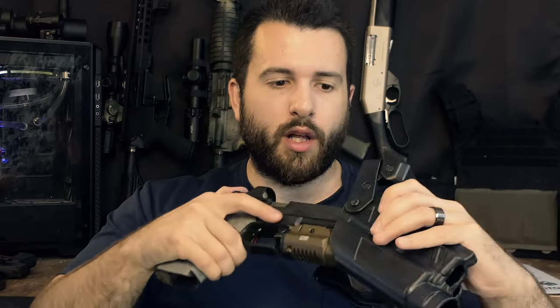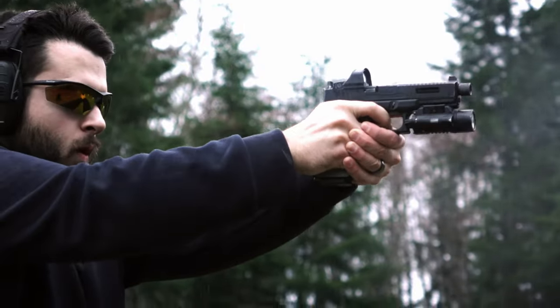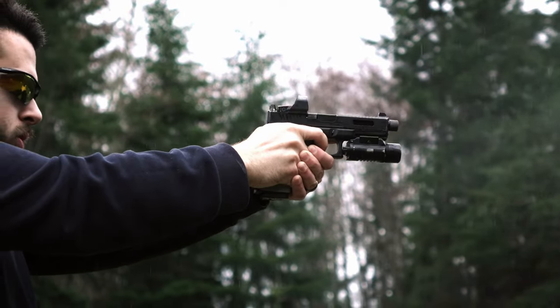This is a TLR1 clone that I've been using for quite some time. Fits perfectly. So most of the Surefires and other lights, mostly the name brand big lights that most people are going to be using, are going to work in this holster. But keep in mind that some of them are not, especially if you're using some weird laser aiming module combo units or whatnot on your pistol, it's probably not going to fit.